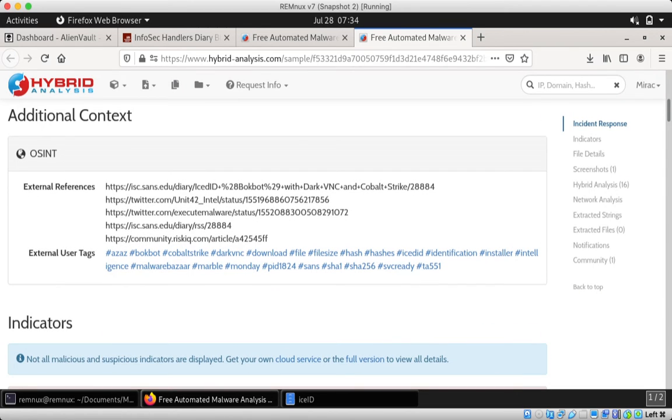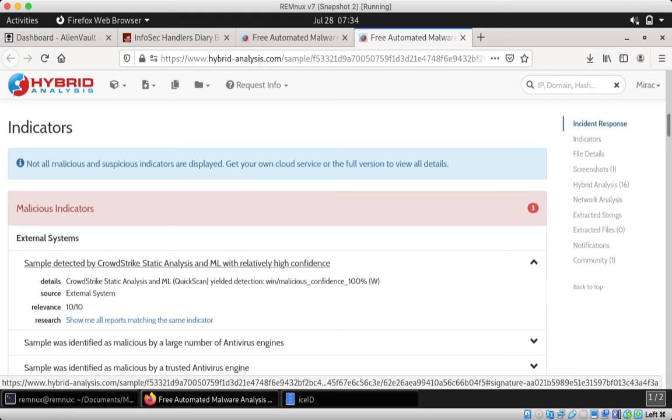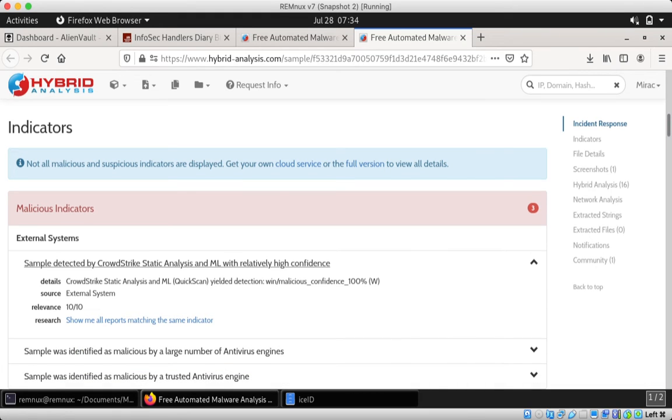Okay, so to read up on this, there are references to this malicious sample. You could check it out, and Hybrid Analysis has made available the external links you could read up. So we're looking at the malicious indicators now.